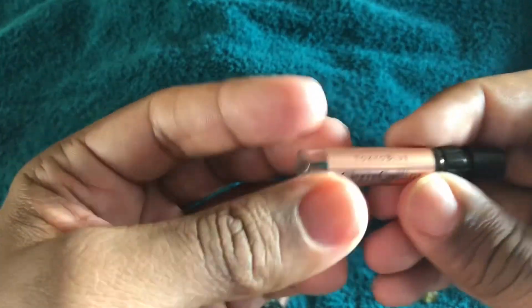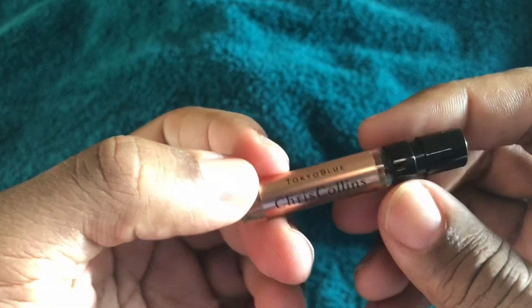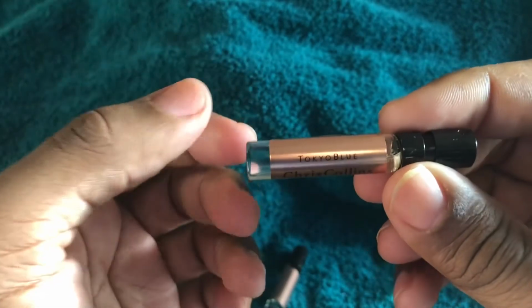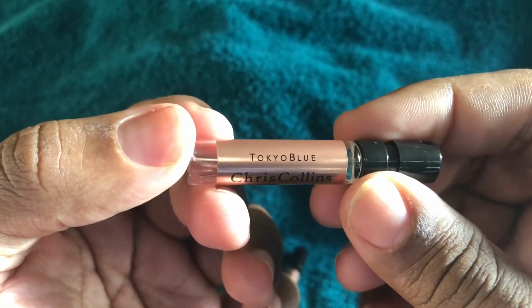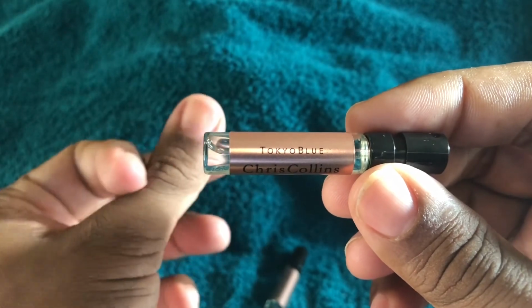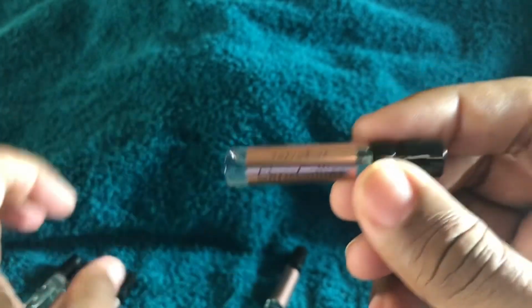Tokyo Blue. And like I said, this shocked me because I was like, okay, it's floral. I'm getting floral, but man, I just let it sit on my skin for a little while. And man, I was enjoying it. This is, to me, a masculine floral fragrance, and it works, it works, it works. So those are my 4.